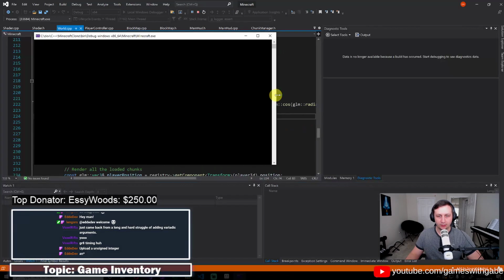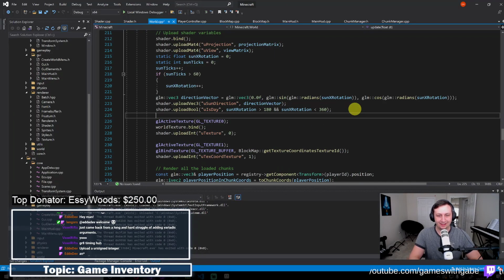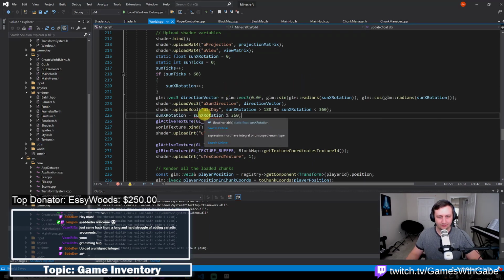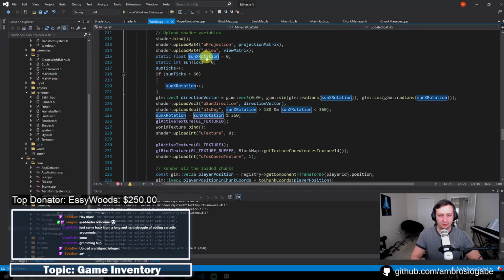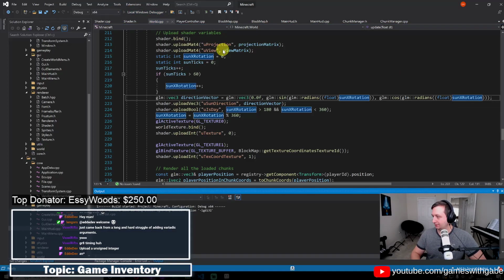Oh, and I should also modulus that by 360. Wait, one more thing. Okay, sun x rotation equals sun x rotation mod 360. That way we wrap around. Is this a float? It is. We'll change this to an int, and then we will change this here to a float. Okay, so now do we have a true day-night cycle? Let's see.